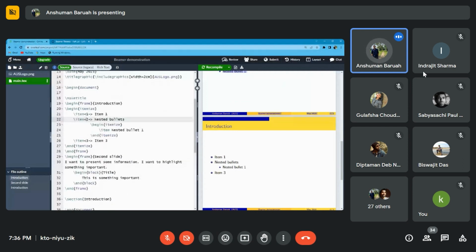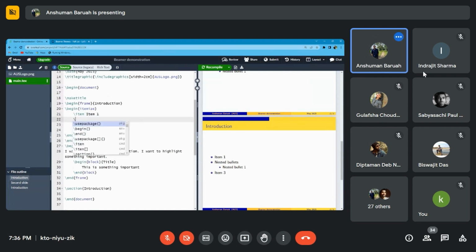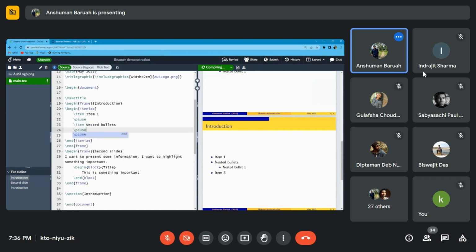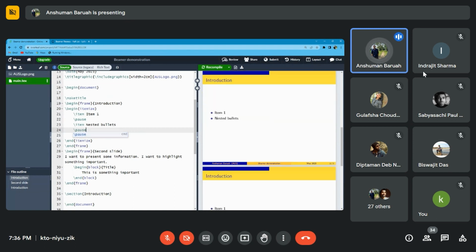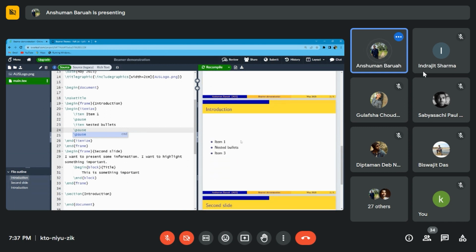So this is an older way to do it, but I personally feel the more intuitive way is basically to just use the pause commands, right? So this is much, much easier, because once you have too many bullet points, you have to keep on writing as many bullet points as you want inside of that environment itself, right? There is another very, very interesting way to present these, right?